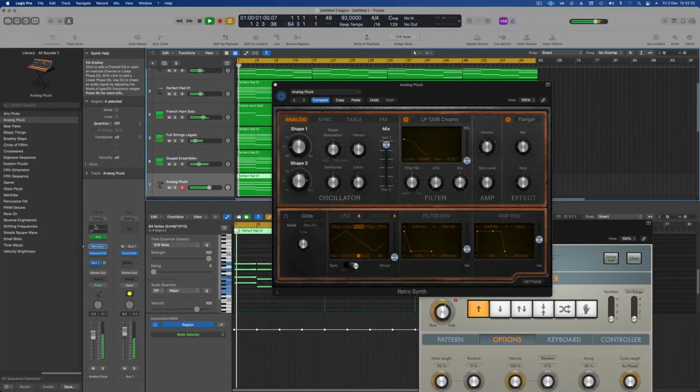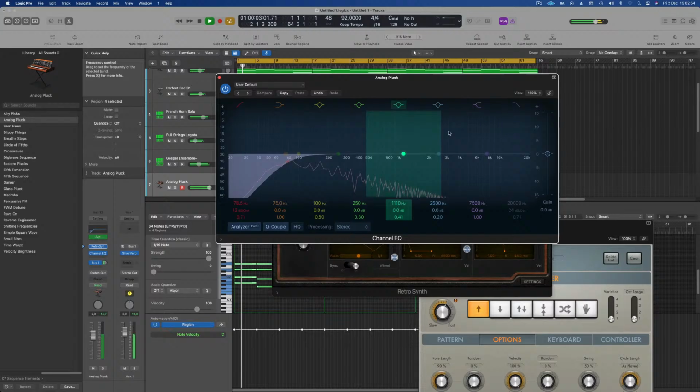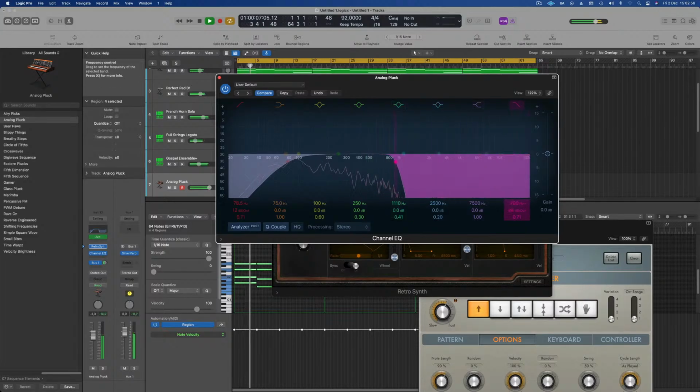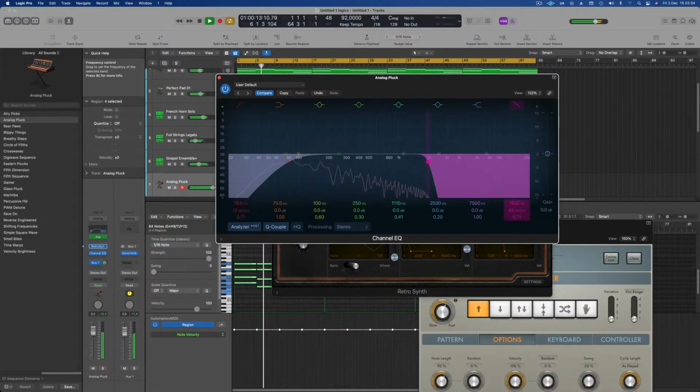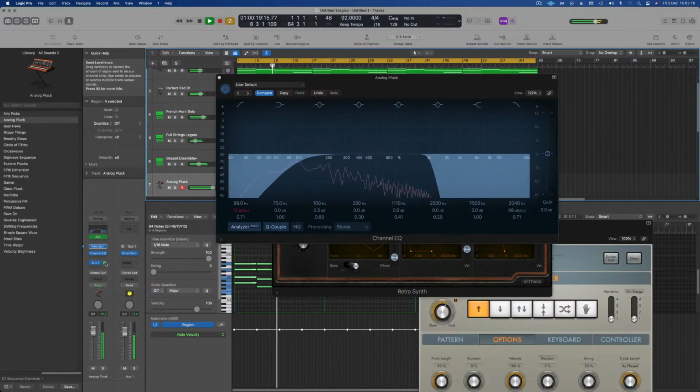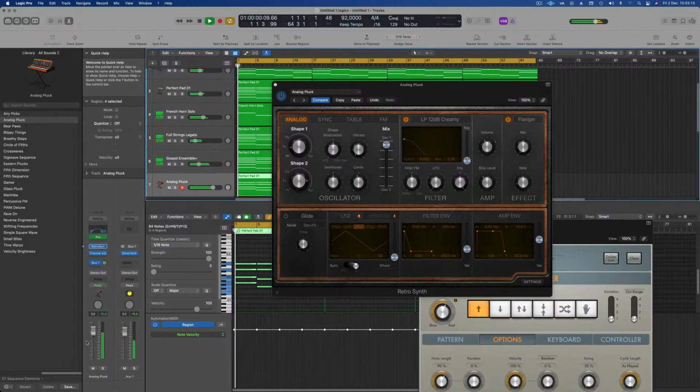I'm gonna cut the top of it a little bit. It is there. There's definitely quite a bit of mixing to do in there.